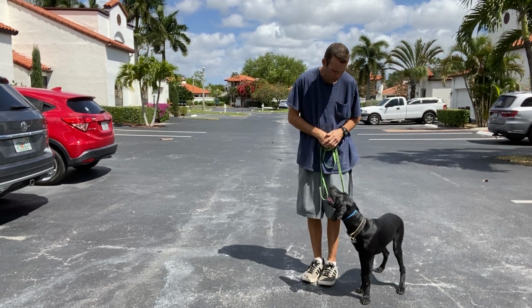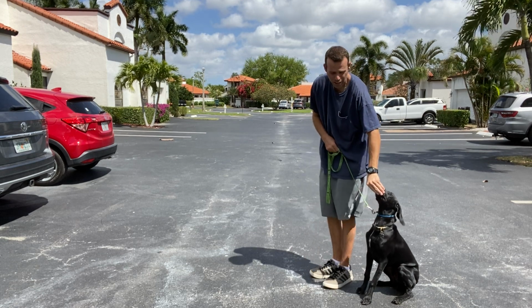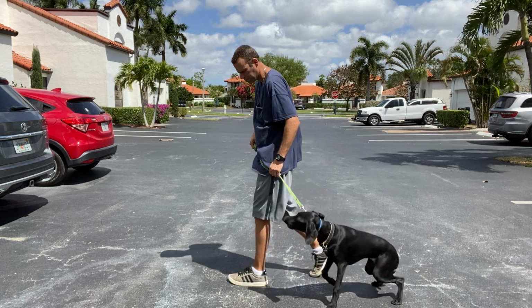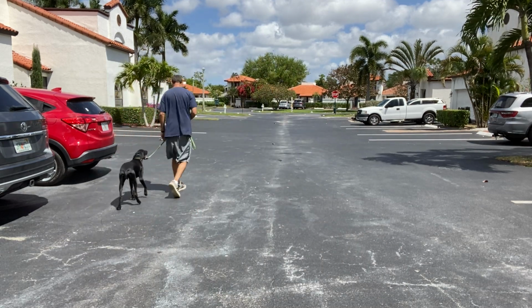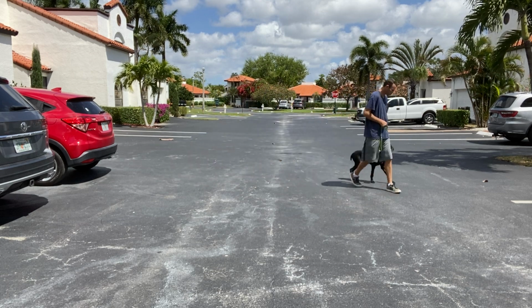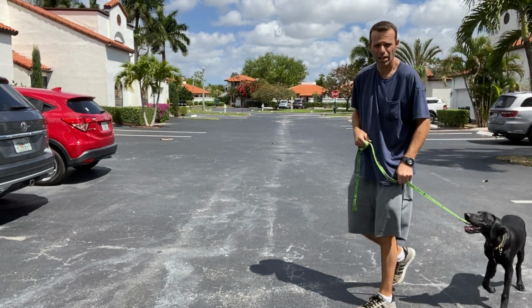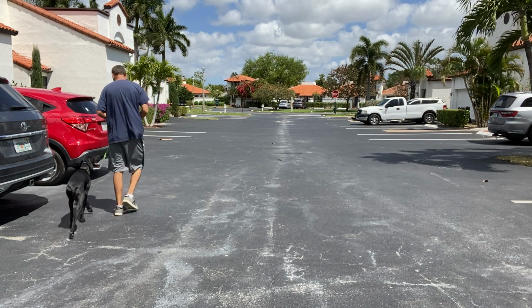Stop. What do we do? Very good. Okay, I'll give him a little treat. Good boy. Let's go. Very nice. Okay, keep going. Let's go, buddy. Come on. I'll speed up a little bit. I'll slow down.